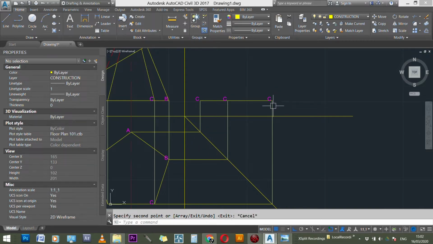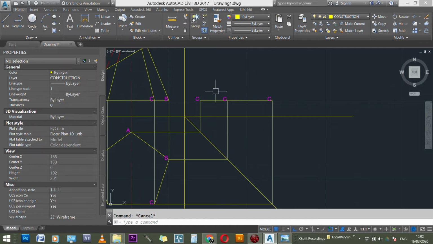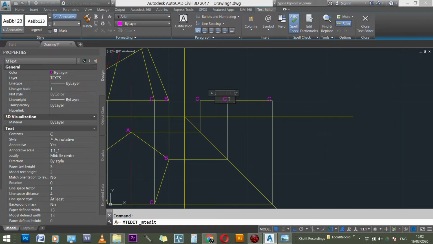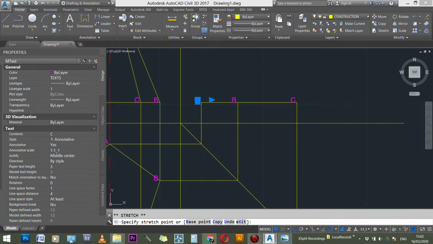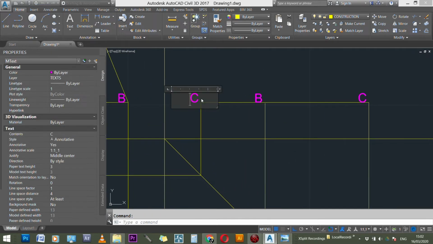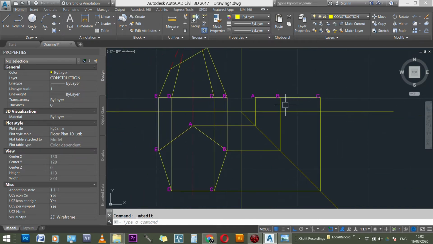So this is my C line here. I'm just going to touch so that you can see C starts from here, comes through the information line, and it's projected upward to this point, and then this is B. So I'm just going to change this lettering and change that to B, and then this one is going to be A. Change that here, and that's it.